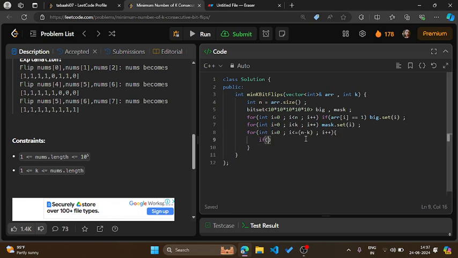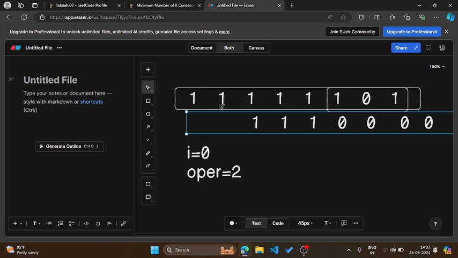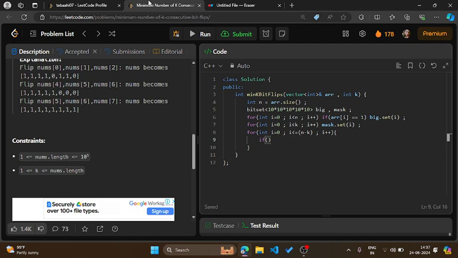Now, if you are at a particular element, what we were doing was simply checking whether it is equal to 1 or not, because if you are at a particular element, you check if it is 1 or 0. If and only if it was equal to 0, then only we were performing the operation. Otherwise, we just move on to the next summary. So here we will check if the bit at the corresponding index is equal to 1 or not. This is the test function, which is used in bit set to check if a bit is set or not.